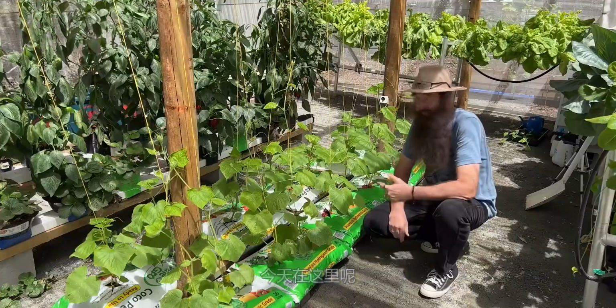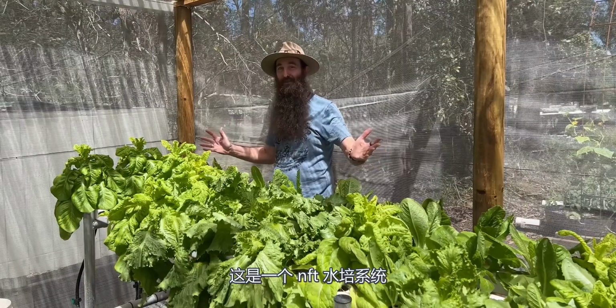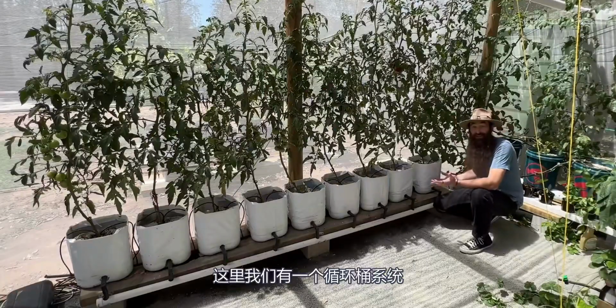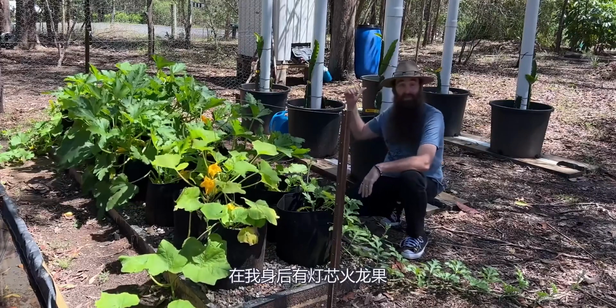Today on Rob Bob's, here we've got a wick wedge hydroponic system. This is an NFT hydroponic system. Down here we have a recirculating Dutch bucket system. Here we have a wicking grow bag setup, and behind me a wicking dragon fruit setup. Here we've got a citrus and macadamia nut grow system.